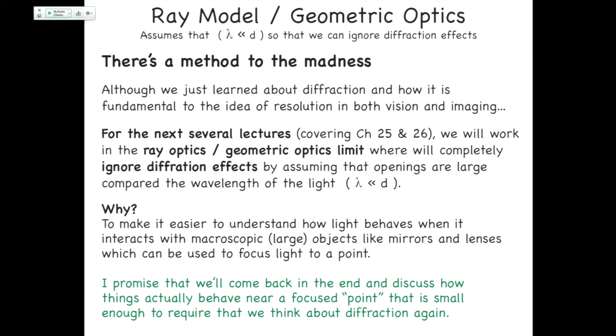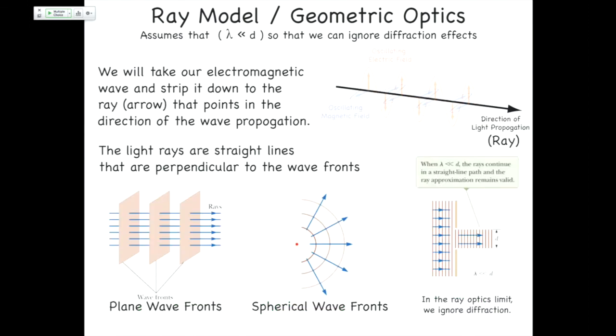And we're going to treat everything as a ray. So we're going to take our electromagnetic field, and we're pretty much going to ignore the field part, and just treat it as a ray, as an arrow that propagates through space. We just know the direction it's going, and that's all we really care about. Okay? The rays are straight lines that are perpendicular to the wavefronts. Right? So if we have these plane waves coming, then all the rays are perpendicular to that.